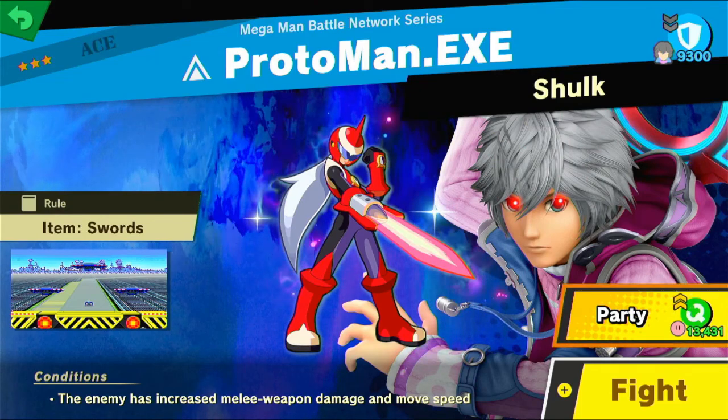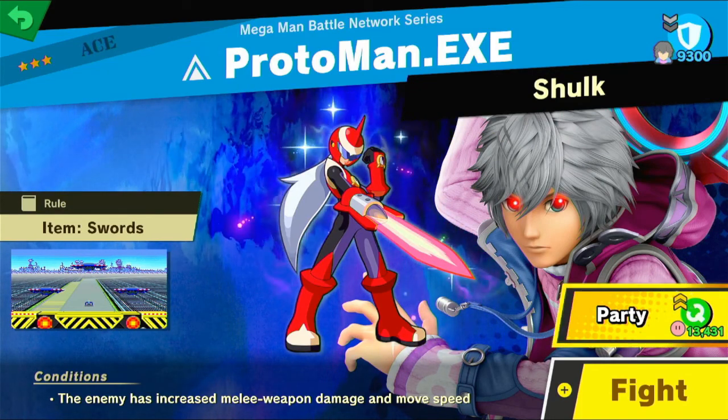Protoman.exe. Playing a Shulk. The enemy has increased melee weapon damage and movement speed.